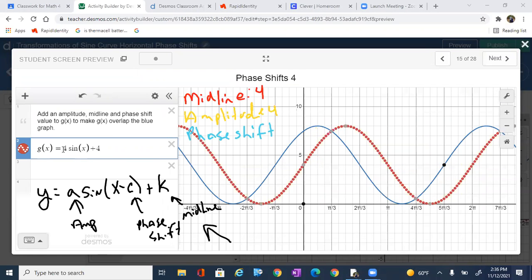Now, the phase shift is probably one of the harder things to do with sine curves. So I always start with the midline and determine what type of graph I am dealing with. Well, I am dealing with sine, and sine starts on the midline on the y-axis and it goes up. This is what sine always does. Well, you'll notice that the blue graph does not do that. So we're going to look for a spot in which the blue graph starts on the midline and goes up.